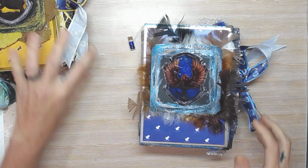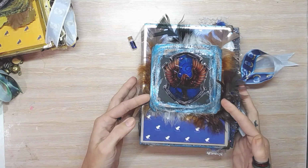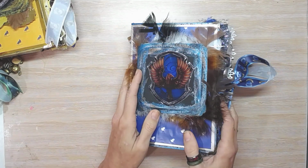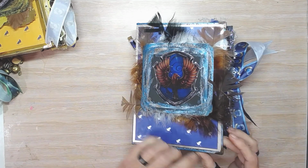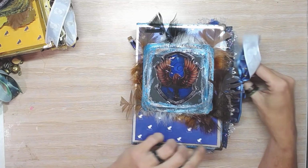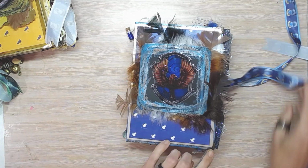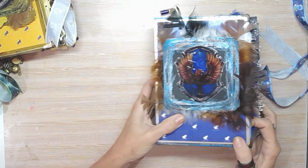So let's have a look at what's inside. So this is all raised up. I've used metallic paints and waxes and so forth to give a bit of uniqueness to it, and they all have little book corners that represent their colours. So for Ravenclaw, I brought a little bit of the bronze back by using bronze book corners. So you can see down here we've got little bronze book corners.